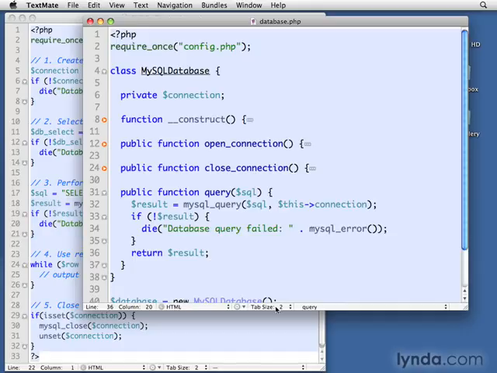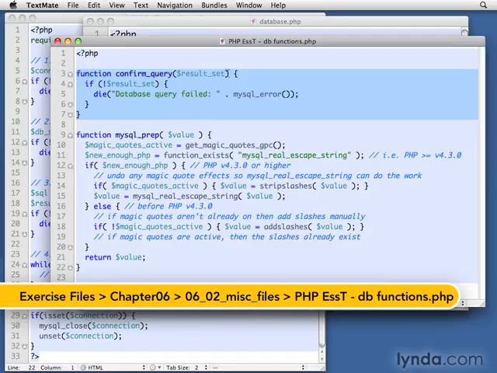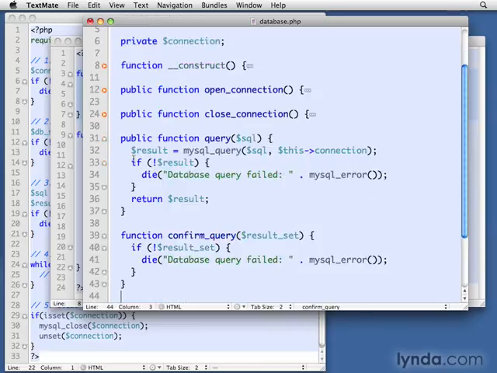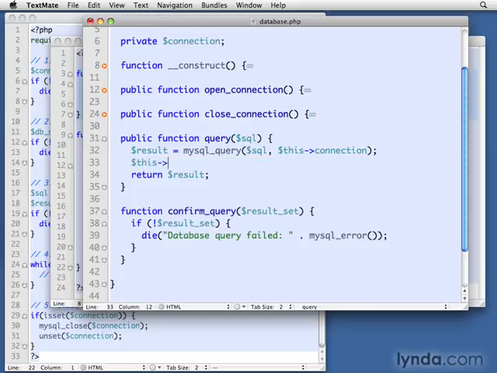Now, in the essential training, we also had a couple of other helper methods that we were using to help us interact with databases. Confirm query was one of them. I'm going to go ahead and bring that over into our class. And you'll see that it does the same thing that was being done up here. So we can actually take all of this now that we have a new method for it and reduce it down to just confirm query, and then we'll pass it in the result. Now, this can actually be a private method because it's not something we need to be able to call from outside the class. The class just needs to be able to confirm that the queries worked. Now, if you ever came up with a case where you did want to be able to do it, you could make it into something public. I'm just going to change this also from result set to just result. I think that's just a little cleaner.